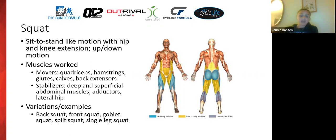So there's, again, a lot of different variations of squats. You can do back squats, so loading with a weight on the back, loading with a weight on the front, goblet squat, which is holding a kettlebell in front of you. And then the split squat is a single leg squat. You start getting into more single leg loading, which is a little bit more run specific. So eventually working into those is beneficial for most people.